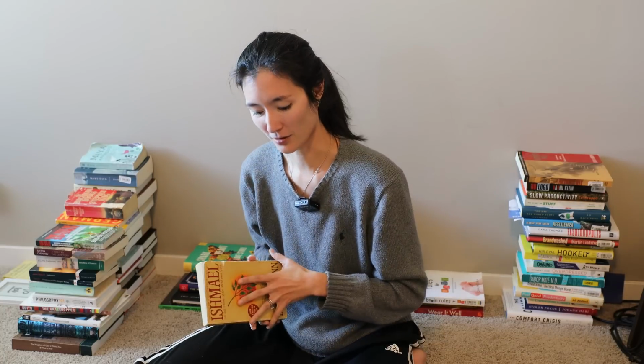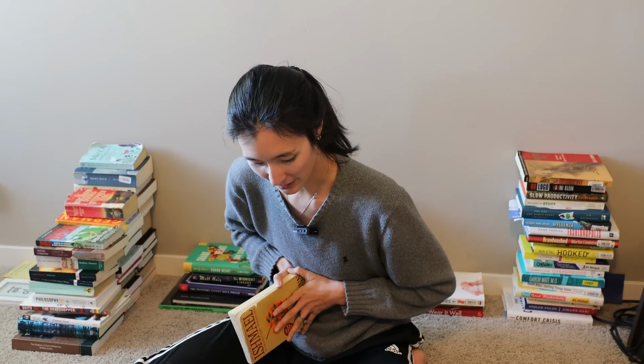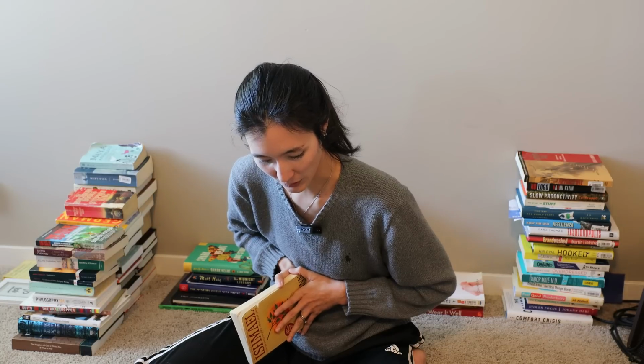And, if they would be so kind as to write in it so that I knew what the occasion was and why they were giving me that book. So this person obliged very kindly. I don't know if I have the other book. I think this person gave me 2 books, but I think the other one was a little bit more of a kind of light reading. Not that this isn't light reading.